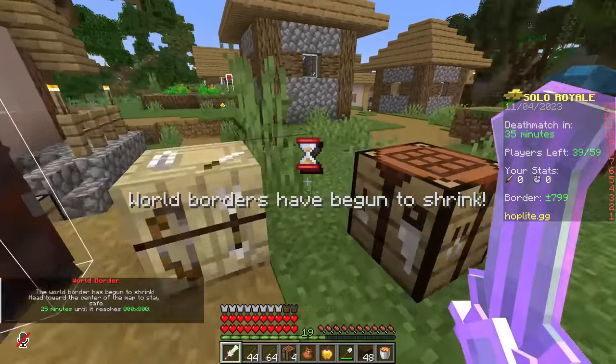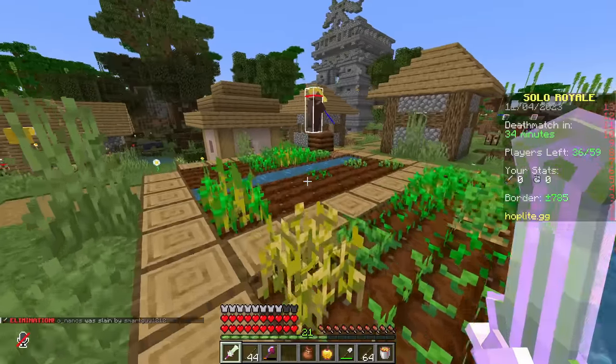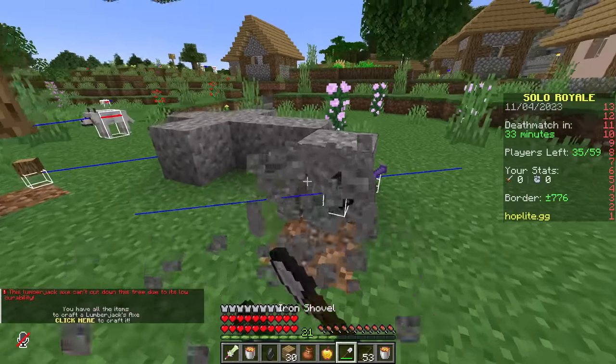Just make sure that we aren't getting ran up on. UHC made me paranoid, bro. We need one more emerald. Are you kidding me? Okay, it might have been a little bit more expensive, but it was worth it to get Sharpness 2. Just as my Emerald Sword was upgraded to Sharpness 2, I spotted a sly player lurking in the village.